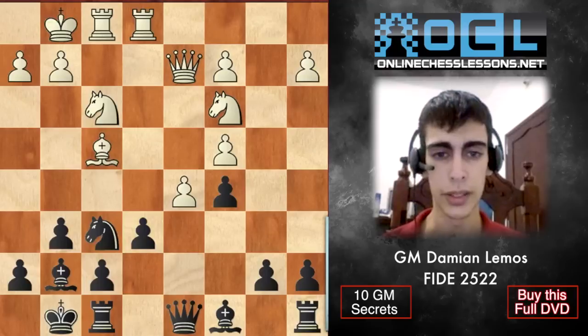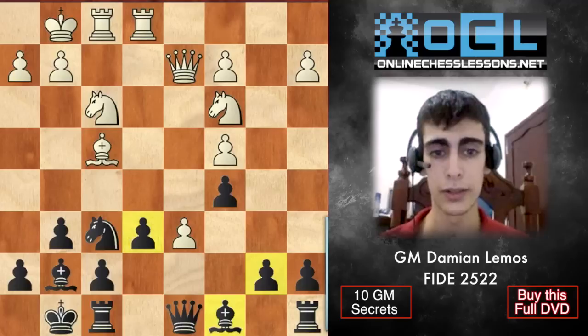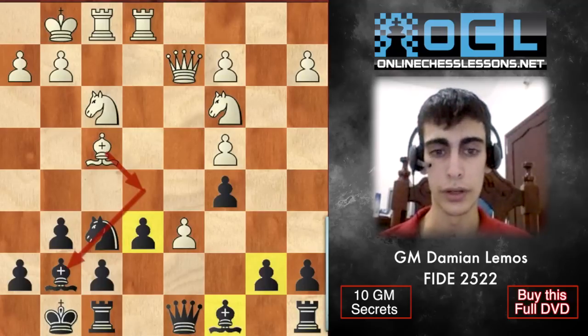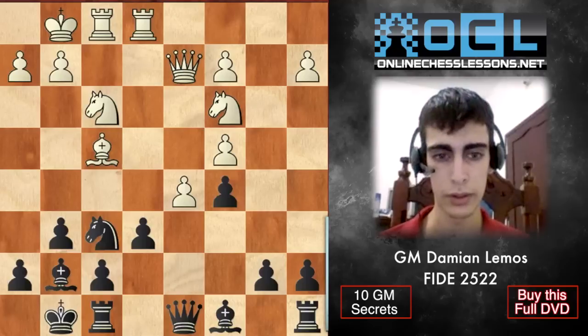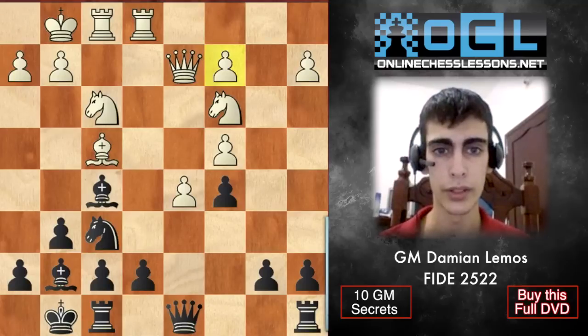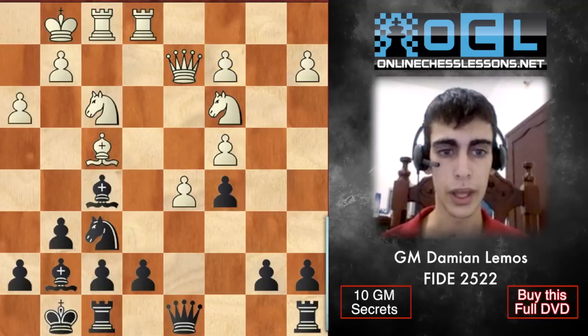I think e6 is one of them. He can play d6. And yeah, we still have the extra material, but our bishop is not a good bishop, and the d6 pawn is kind of annoying. What is more, if we have the bishop pair, we want to open that position, not closing it. So I like bishop f5. The queen is passive now, defending this pawn.